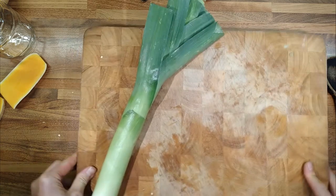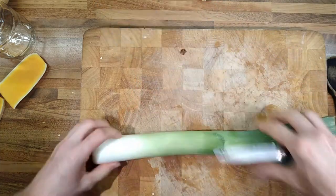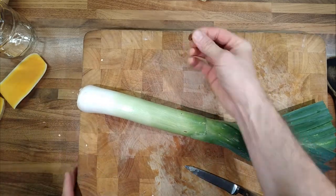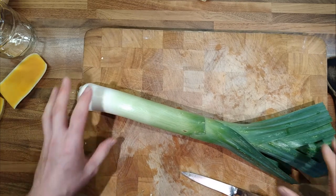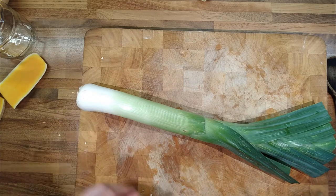Oh. There we go. Right. That was that way as well. Now, so leeks, there's lots of dirt in them. You need to be careful. You're gonna cook it, it's not gonna harm you. It's just not particularly nice to eat when you're eating through something and you get that crunch of dirt. It's just not particularly nice.